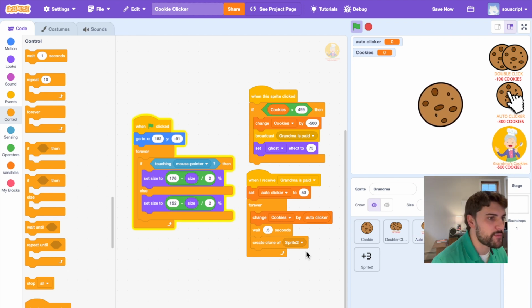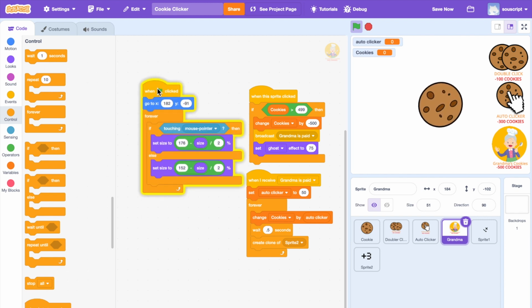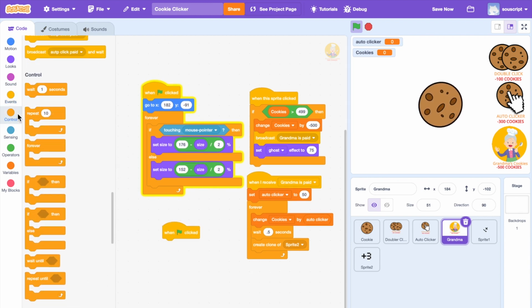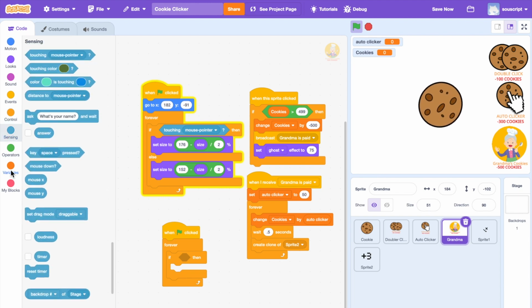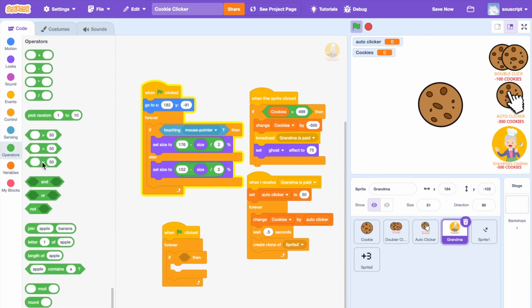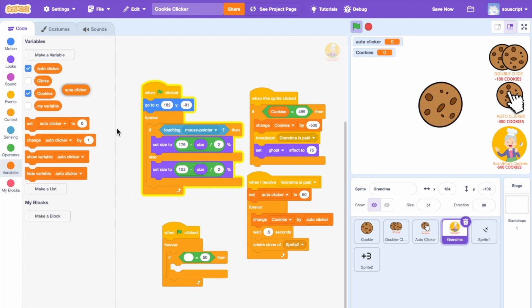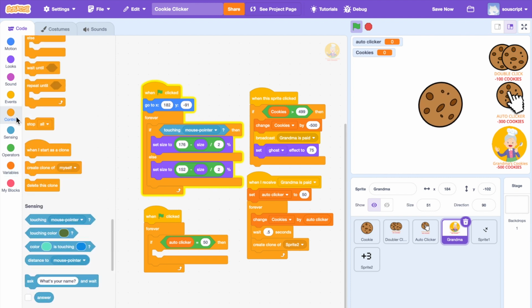Keep pressing hard with me. So one more block of code for grandma. Let's do it, right? And we're going to say when flag clicked, forever, if auto clicker is equal to 50, then we've got to create clone of the cookie, the original cookie, okay?